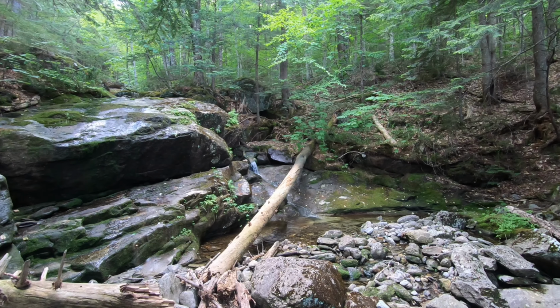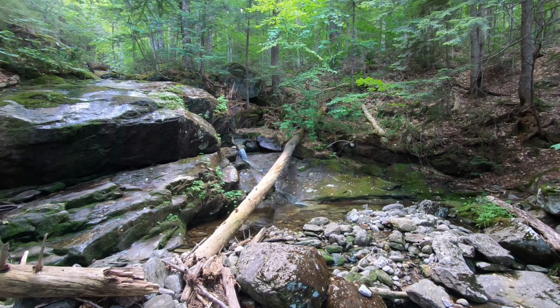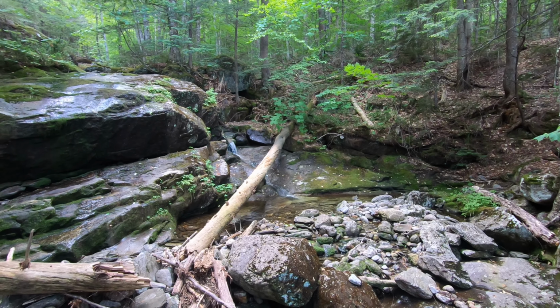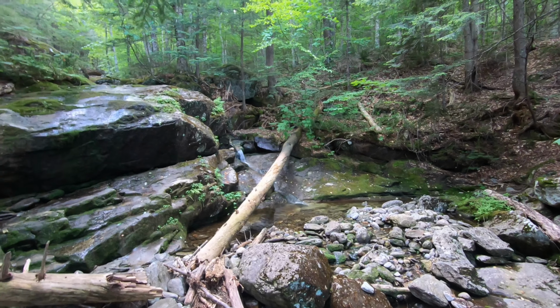The best one was the one closest to the road. So if you ever come up here and don't feel like walking a whole 1/10 of a mile, you can walk 500 feet. Is that a 1/10 of a mile? It is. Yeah. Okay. I guess you can walk 200 feet. Well, this felt longer than a tenth of a mile.